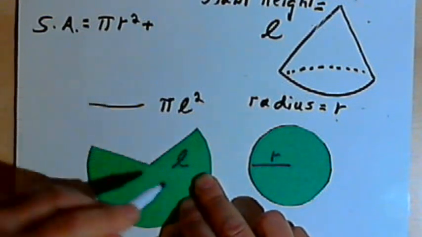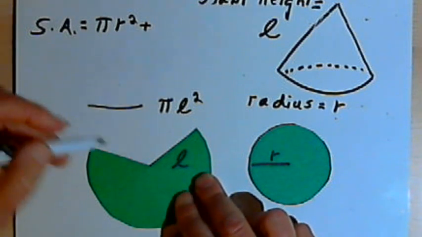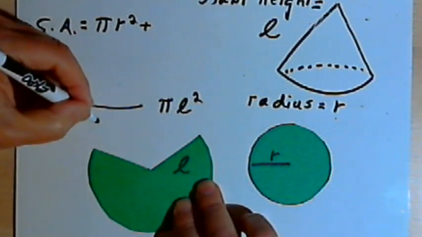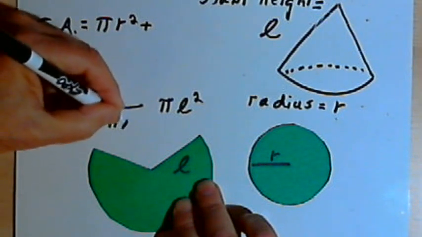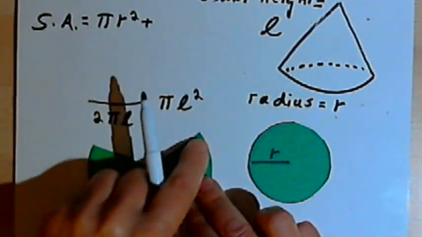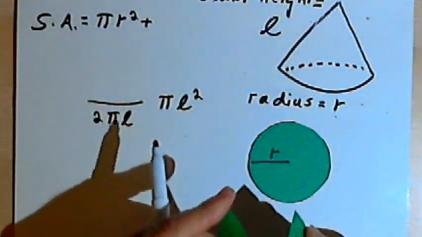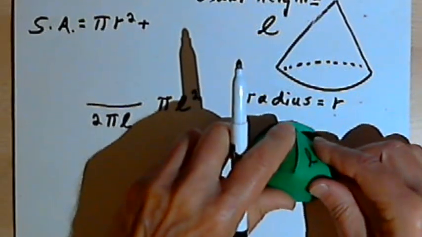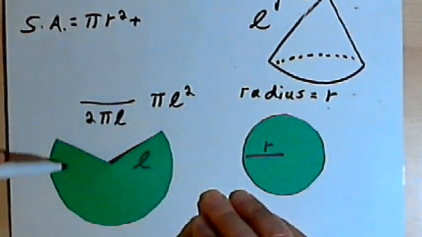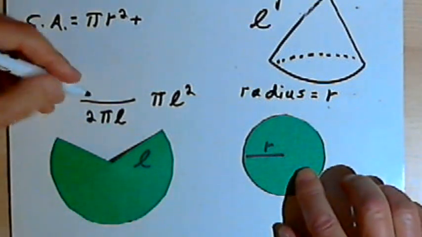So let's do the circumference of the entire circle part first. Well, the circumference of the circle is 2 pi r, instead of r we'll use L. So if this sector was complete, it would be 2 pi L. That would be its circumference. I want to find just the part that we have. Now remember, the arc of that sector fits perfectly onto the smaller circle which forms the base. So that means the length of that arc is the same as the circumference of the smaller circle. Well, I know the circumference of the smaller circle, that's 2 pi r.